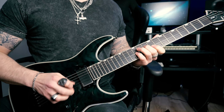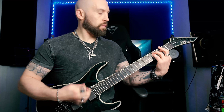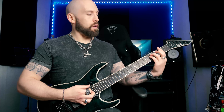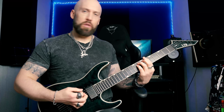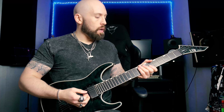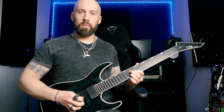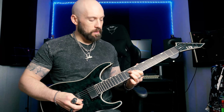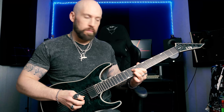Okay, and then we have this little B section. This is just minor chords. 6th fret, 5th fret, 2nd. But as you play them, let the chord kind of open out. So you start on the low strings, so that the chord kind of expands as you play it. You get more of the high strings. That's pretty straightforward. And then there's a little tail, which is just minor triads. 11, 10, 11, starting on the D string. Moves down a fret, then moves down 3 frets. Okay, let's do the whole thing with a click.